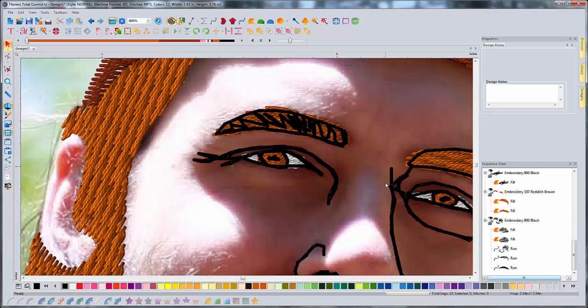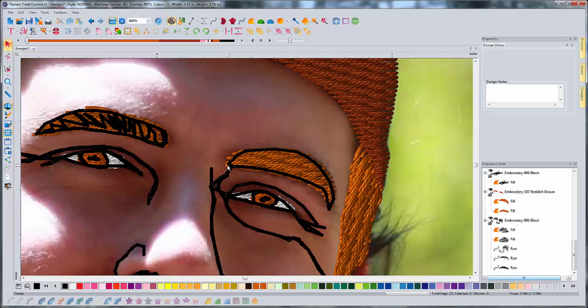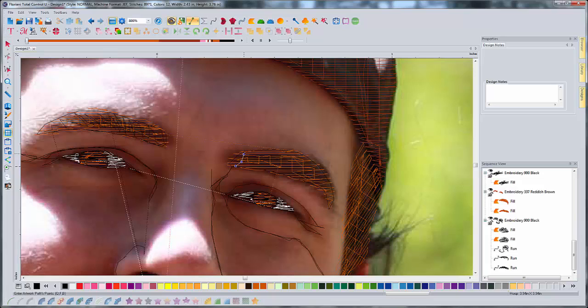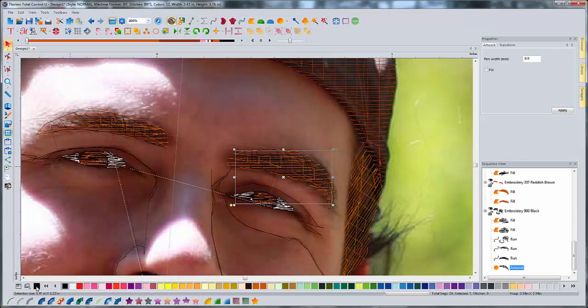Now, since I already did one, I may as well add it to the other. But if I was really doing this, I would have done that during this step when I was tracing this eyebrow. So I'm going to add it in. If you were going to do this, you should do it while you're tracing your outline, not add it in later. Although it's certainly valid to add it in later, it's just not as professional. You watch it sew out and wonder, why did they do it that way? Why didn't they just do it at the same time? All right, so we add that little detail in, make it a run. Okay, so that's the eyebrows.